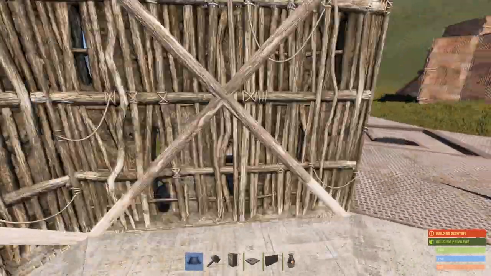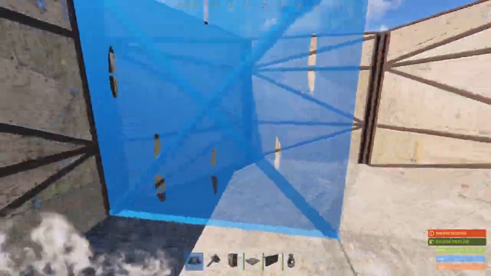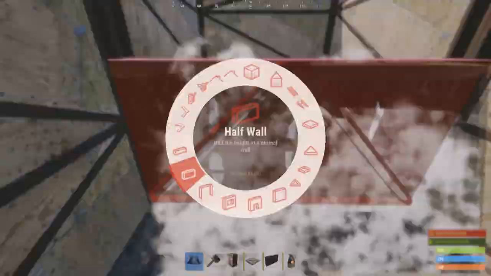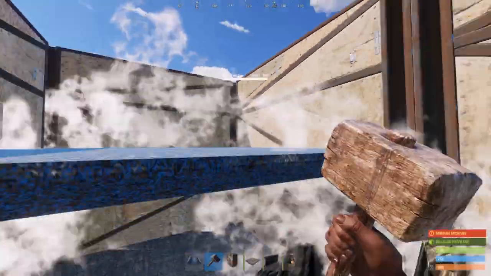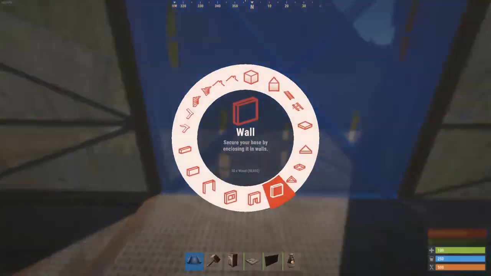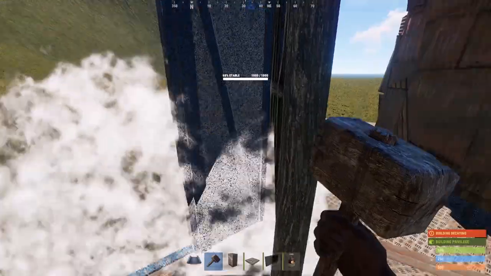I would start by adding walls all around the vault. These can all go up to sheet metal. And then walls just like this to honeycomb the upstairs loot room here. And then we can add walls around our main hallway. And we can add doors to the front just like that.